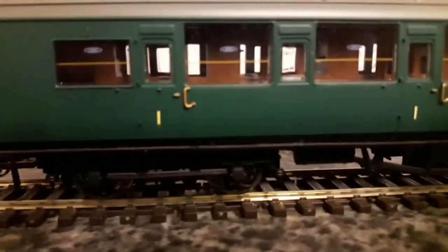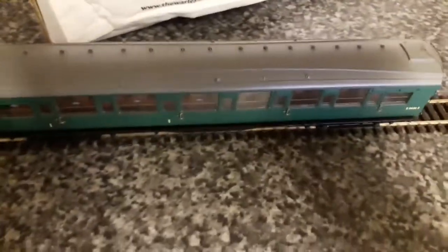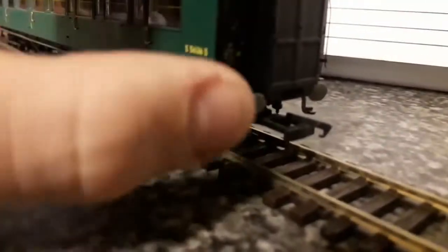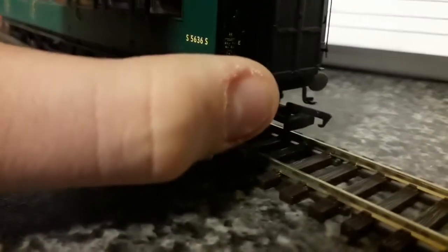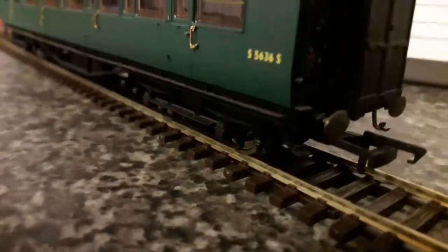Once again, all the handles are separately fitted or painted, one of the two. And they look really, really nice. So here's a look at the top. You can see all the rivets, just like the Master Cutler again. And at the front, you can see the door, the buffers. Oh, they are sprung, right.